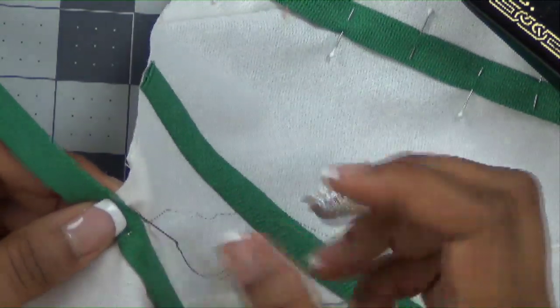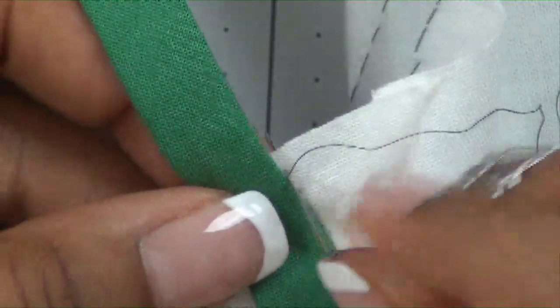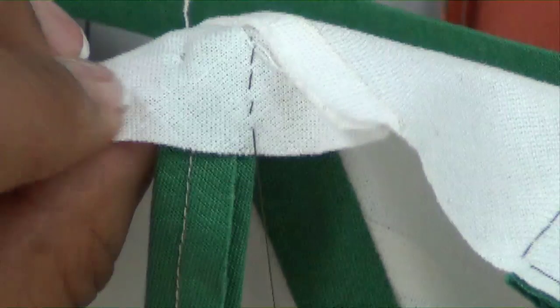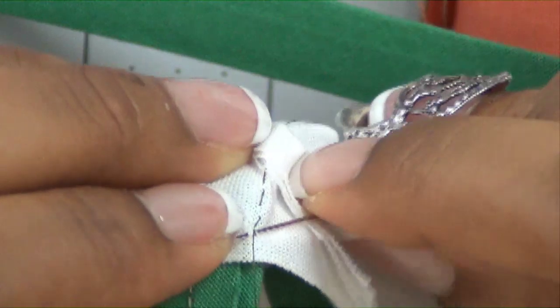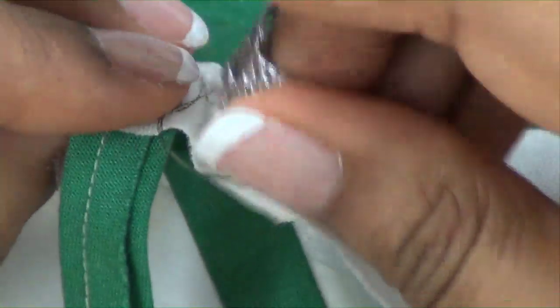Okay, so I'm up here close to the end, but not at the end. I'm within the seam allowance. So my last stitch, I come up and then I go underneath to the back. I'm taking my needle to the back, and you can see here that I am just shy of the end. And one thing you can do is take a knot here just to secure that stitch.